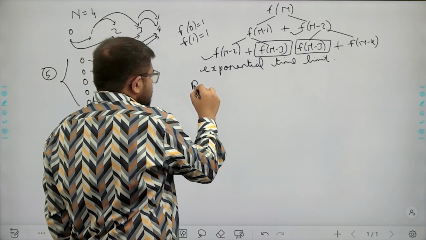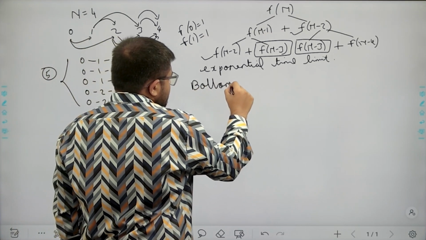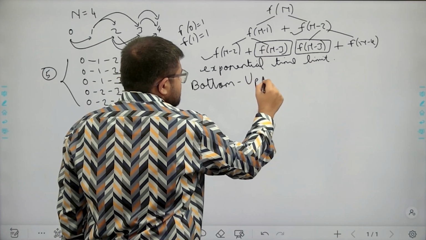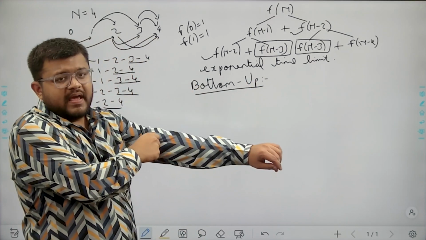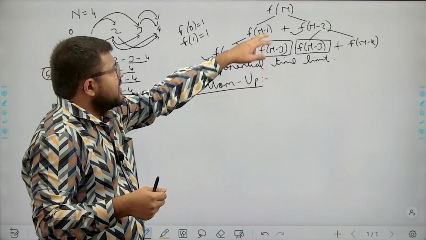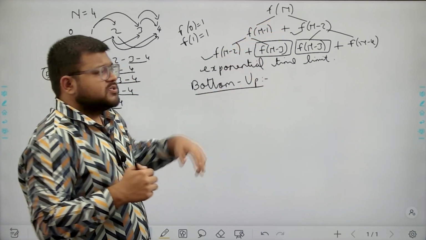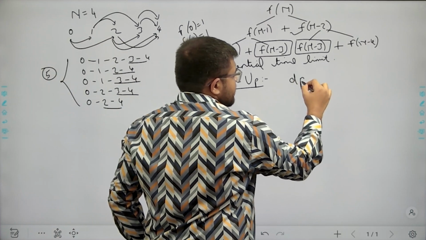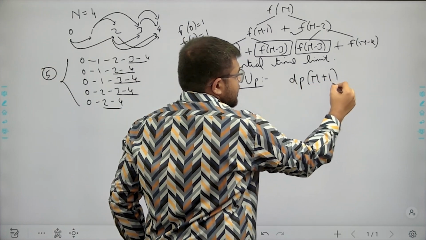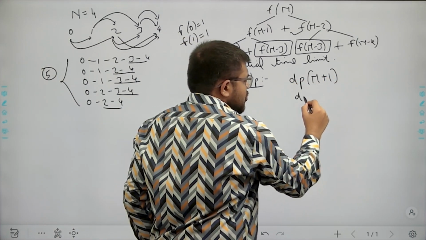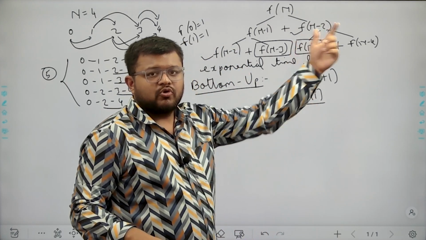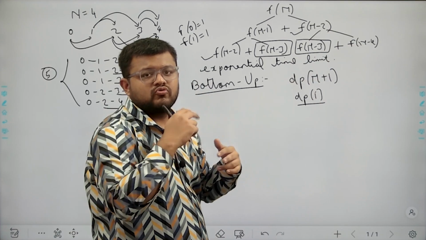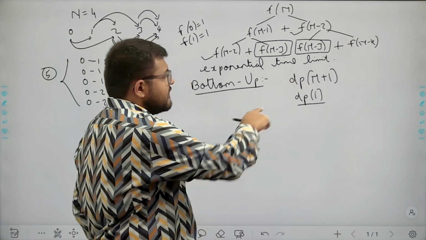Let us think of the bottom-up approach in dynamic programming. So let us take a DP table and fill it. Now what will be the dimension of the DP table? Here I am taking only one parameter in the recursion, so I can take one DP table of size n plus 1, where dp of i will denote the number of ways to reach from point 0 to point i using either 1 or 2 steps every time, right?